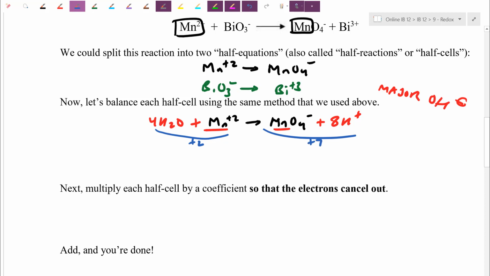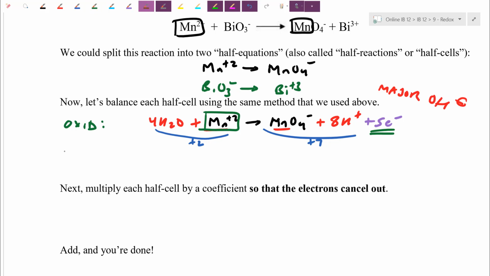I'm going to add electrons to the side that has a higher charge, and I'm going to add them until they're equal. They don't have to be 0. In this case here, I'm going to add 5 electrons, and therefore +7 minus these 5 gives you +2 on both sides. At least the total charge is the same. And now, because the electrons, oh look, they're on the right-hand side, I at this point know it's oxidation. I know it's the Mn +2 that was oxidized. I just need this water and the H plus to help me with the balancing.